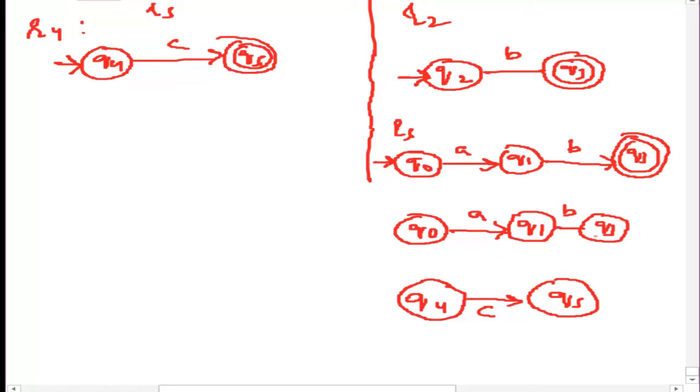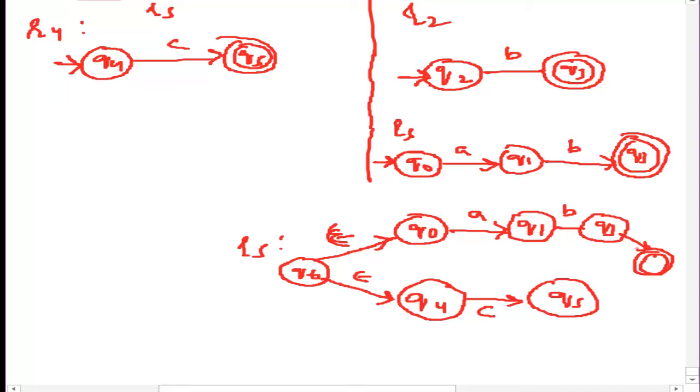So this will no more be a final state, and these two will no more be start states, because we need a single start state on an epsilon move. This is what we do when we have an R. We have learned it already. Call it Q6. Now this will be R5, and this will have an epsilon move so that we have a single start state, and we're going to have a single final state as well, on an epsilon move, and let's call it Q7.